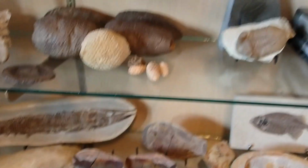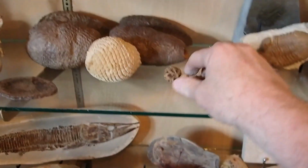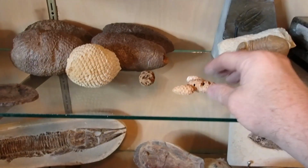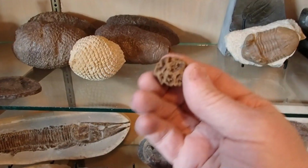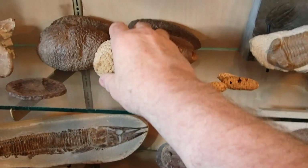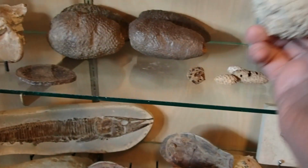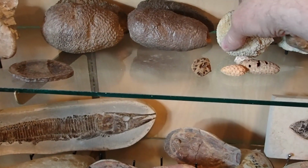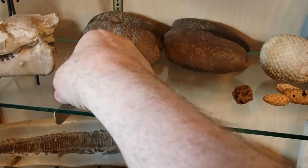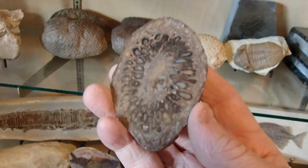And then, you've already seen it if you've seen all my stuff, all these pine cones. These aren't even pine cones, these are like horsetail plant seed pods. This is what, sequoia? I think that's from South Dakota. The rest of these are from South America. Used to have a bunch of this stuff, but sold it or gave it away. These brown ones, Araucaria or something like that. That's what they look like on the inside.